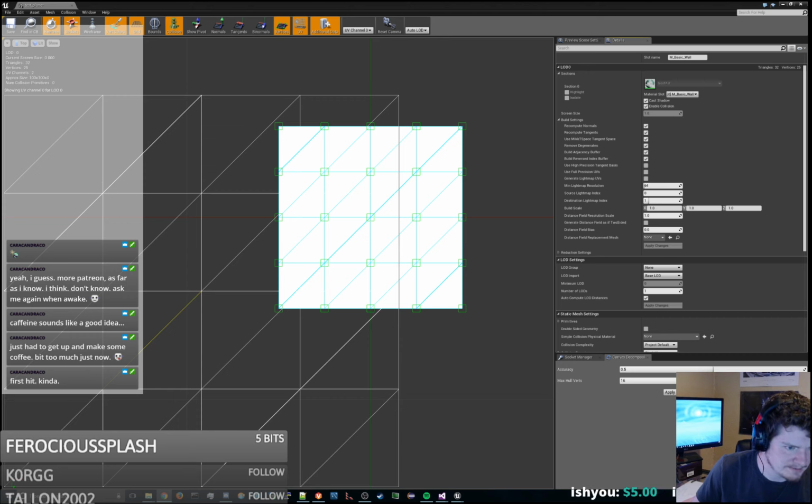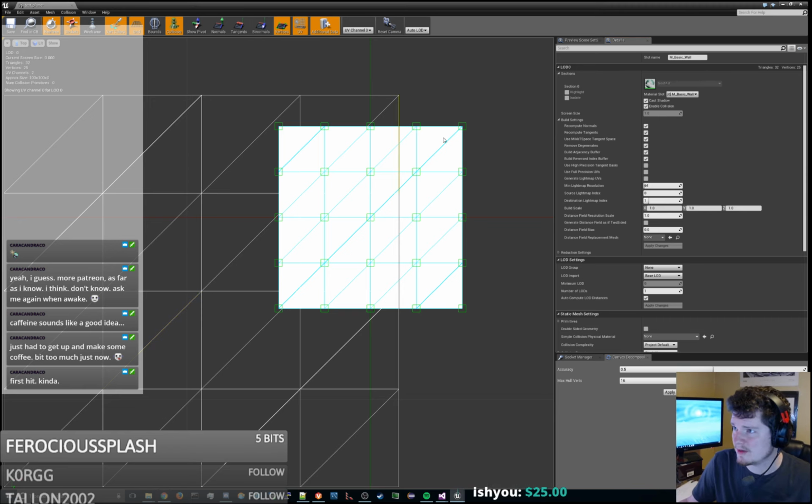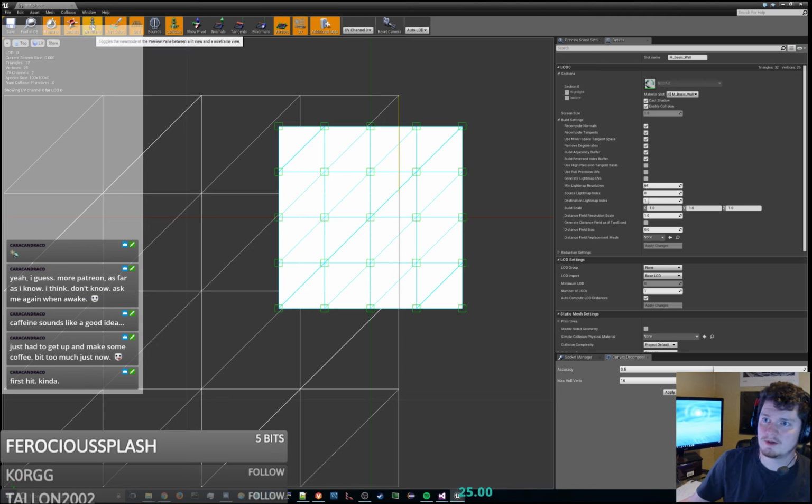I guess not. I don't see a way to edit the UVs of a mesh. It would be nice if I could just click on one of these things and edit the mesh directly.